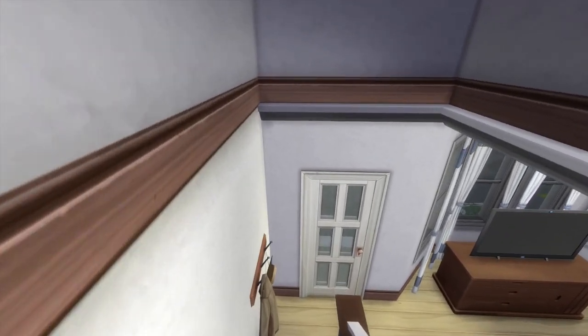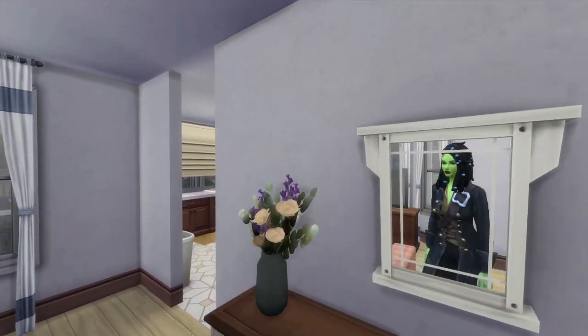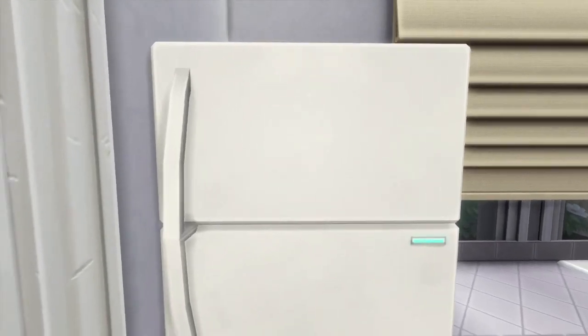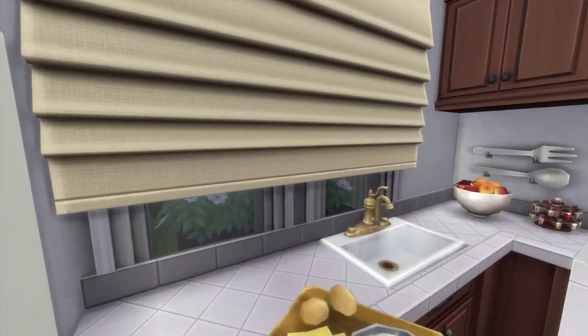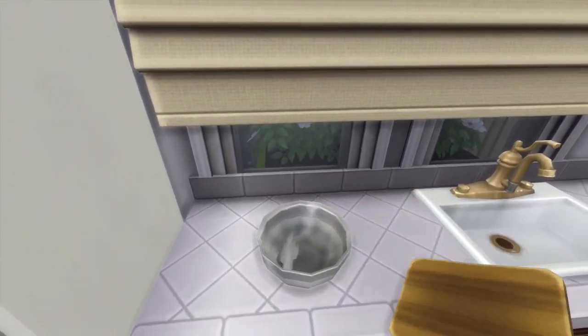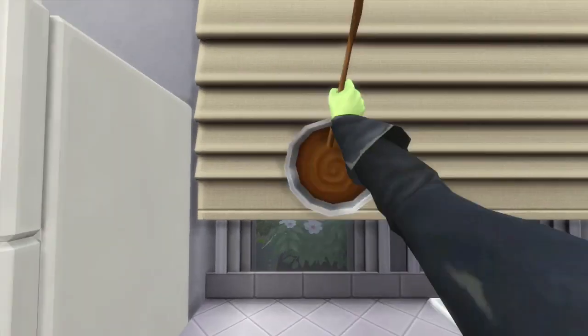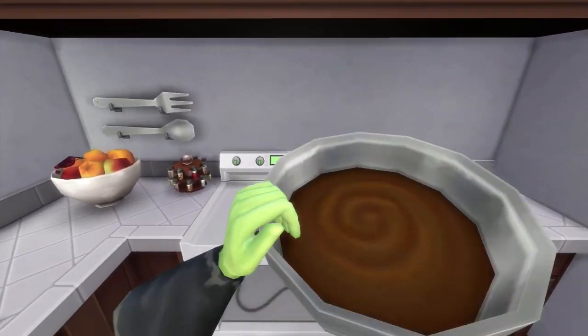Okay, let's go downstairs and let's finally check out the kitchen and the dining room. So our kitchen is kind of on the small side. That's what makes the price not so expensive, because the house is big. But when you got a small kitchen like that, and the appliances are kind of on the old side, it's gonna be a little bit cheaper. So I thought we'd make some nice minty green muffins.